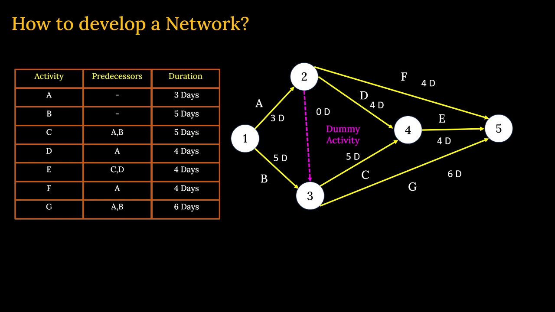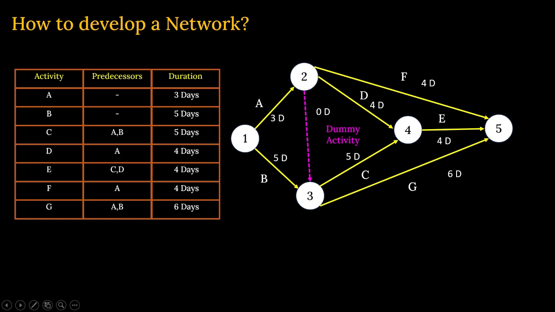So now we proceed to the next. Here we have written all the durations, like activity A has got 3 days time, activity B has got 5 days time. So all the activities in that way, it is mentioned below the activity line. Activity lines are connected with the arrow that we have discussed. All the nodes are given a circle with a number. Number will be always from left to right. We have followed all the guidelines.